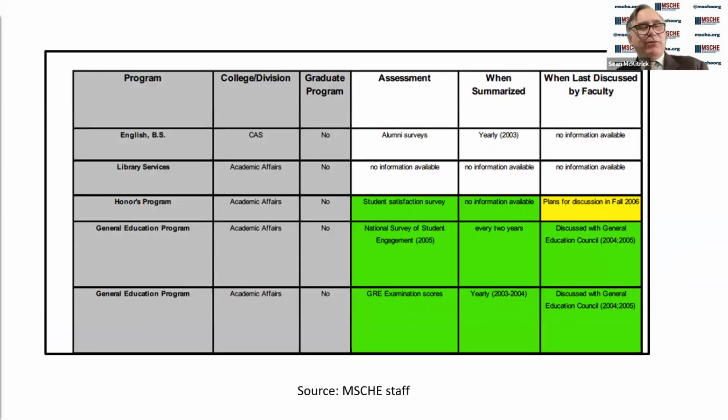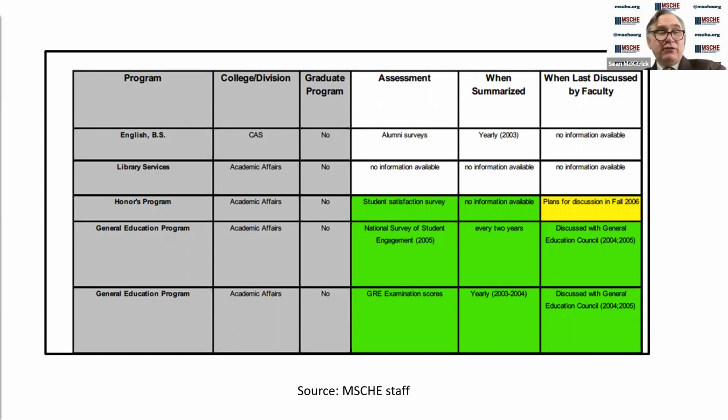Notice here a hypothetical institution that's chosen to list several programs on a table, followed by the college it's associated with and each program it belongs to. The institution then lists programs by type of assessment, then lists indications of when the assessment information was summarized and when the results were last discussed by faculty.